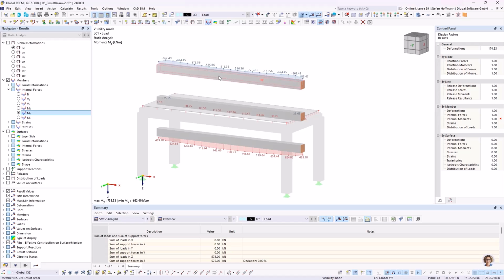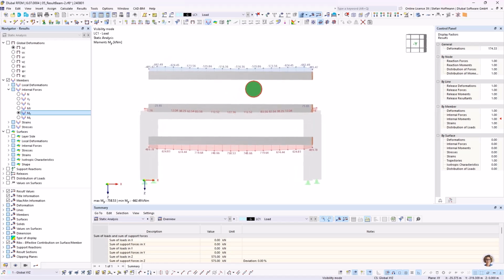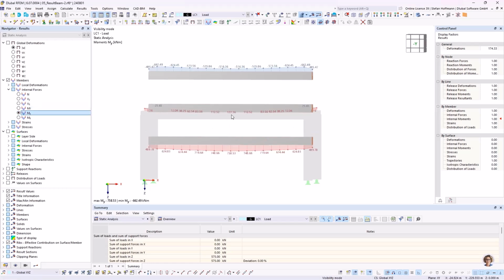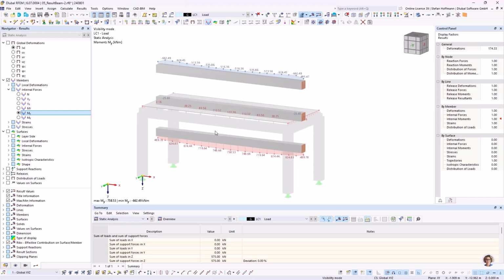And if you now move it upwards or downwards, there is the influence of the lever arm of the normal force on the bending moment. So if you put it higher, you can see that the MY diagram will be influenced a lot. The same goes for putting it down, because the normal force will then be multiplied with the lever arm and increase your inner forces. So please take care when using the result beam, and if you want to evaluate the forces, that you put it in the correct position.